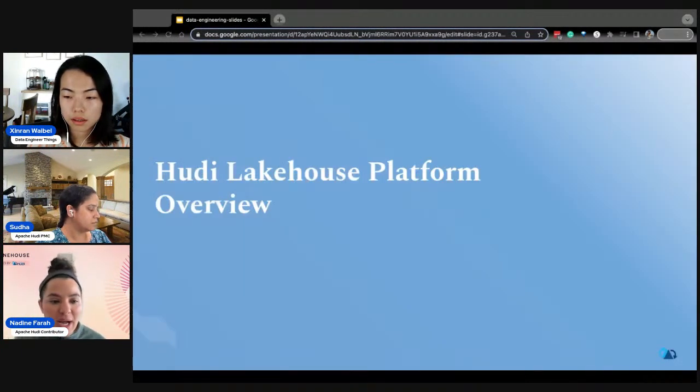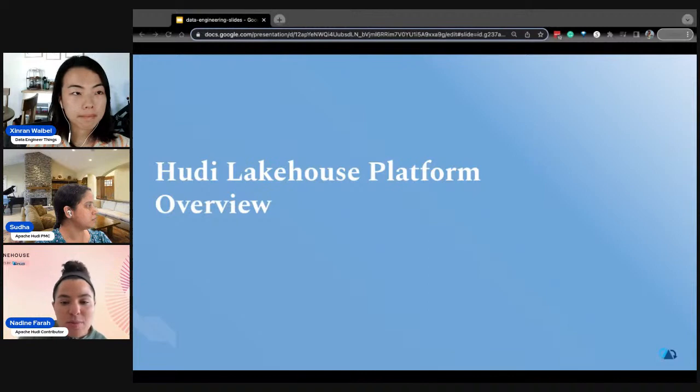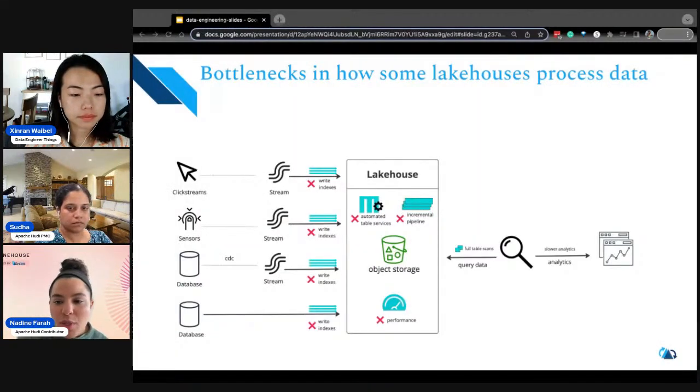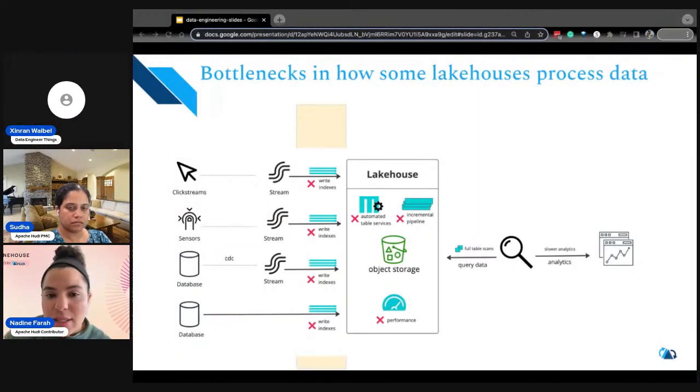So now that we have the challenges Uber was facing and the inspiration behind Hudi, we can now talk about Hudi as a Lakehouse platform. When you're building these large data applications, bottlenecks are inevitable, right? And as some of us know, it will require tons of time and resources to fix and optimize. So from the get-go, it's important to know your SLAs and some of the features you might need to help manage your data, but also efficiently and effectively scale as well.